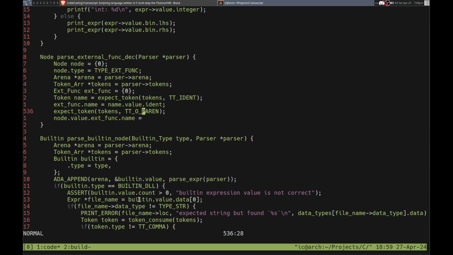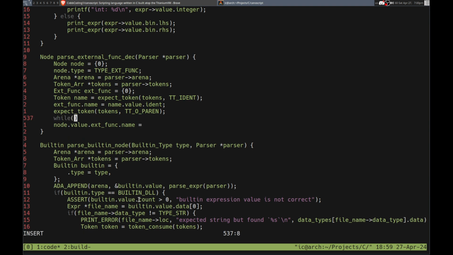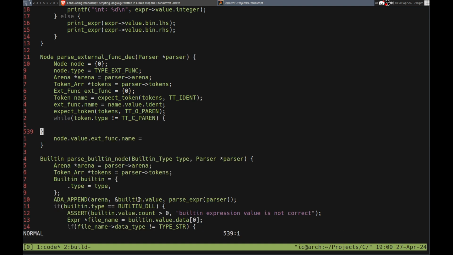And then we're going to parse everything in there. So we basically just need to collect the data types. So while token type is not equal to close paren, we'll do this. Let me go ahead and actually set the token. So token equals that. So we start with the open paren, and then we're going to consume.